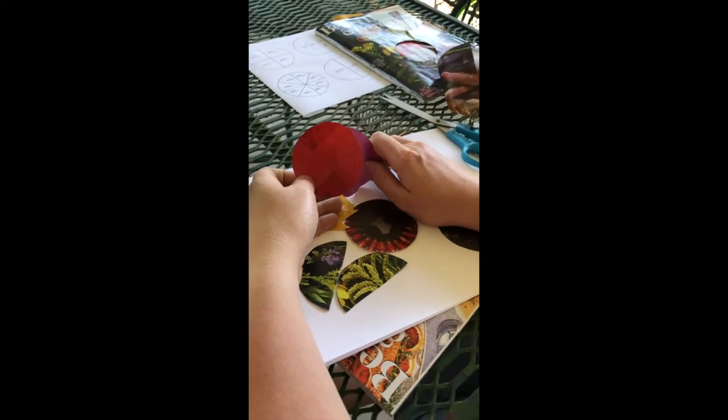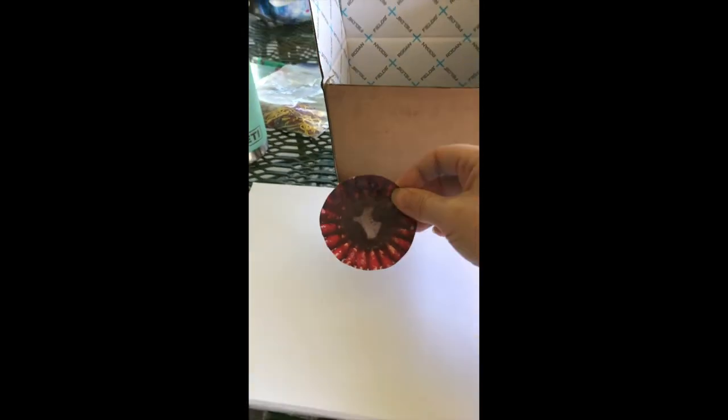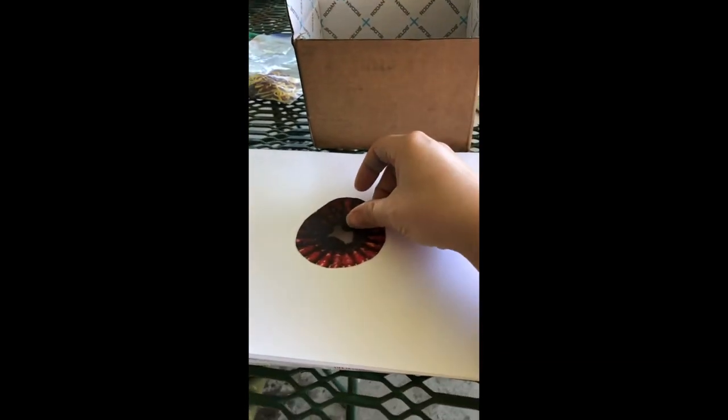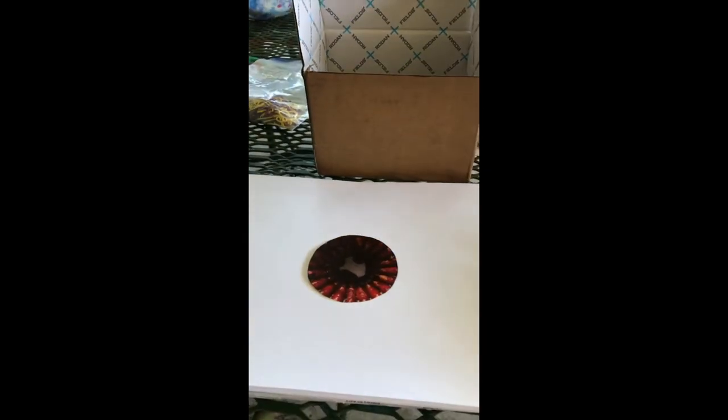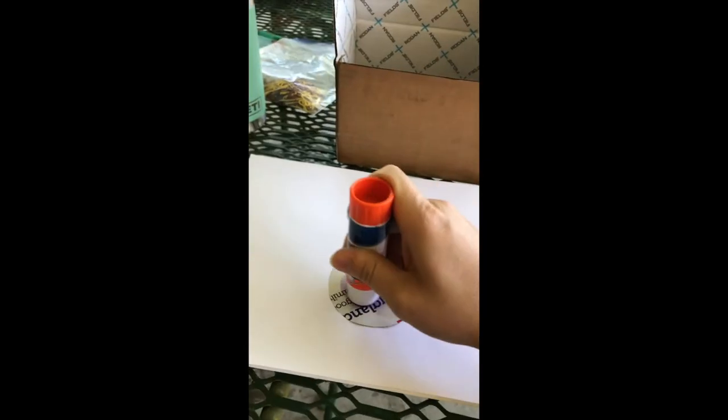All right, I have compiled all of my pieces inside of a box and I'm ready to start gluing. So I'm going to start with that piece I originally told you about—this piece. I'm going to glue it in the center, so get my glue. All right, so I'm adding my glue to this piece and I'm going to stick it in the center of my paper.